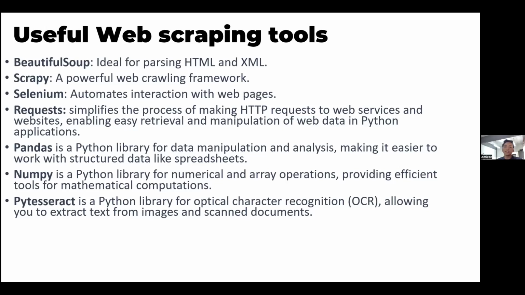So first, Beautiful Soup is ideal for parsing HTML and XML. Just now, Dr. AJ mentioned web crawling. We use a spider, like a bot, to crawl the data from the website. Sometimes high-profile websites have basic security protocols. These protocols can block a really repetitive bot that can serve as a threat to their websites. So usually it's not ideal to use a bot, because your IP can be blocked by the website and you cannot access the website anymore. I have been through that before, so it's a very valuable experience. It's not worth trying again.